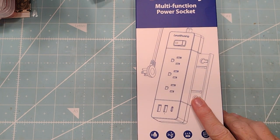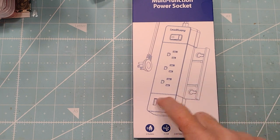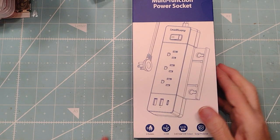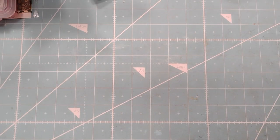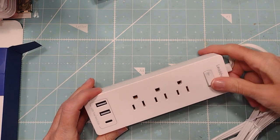I actually just a few months ago was thinking I wish they had an extension cord that had USB adapters or whatever, and they do. So kind of excited because I could use one down here in my art lair where I only have electric, but I've got tools that use a USB plug to charge. So here it is.